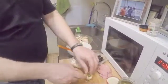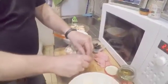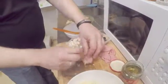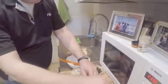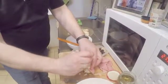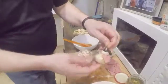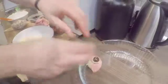if we have one of these, we're going to add a little bit of cheese, and we're just going to ball it up on top. We're going to take one slice of kielbasa, and we're going to grab a toothpick, and we're going to take one of these tops and just pin it. And then to top it off, we have an olive. So we'll add that into our bowl because that's ready to eat.